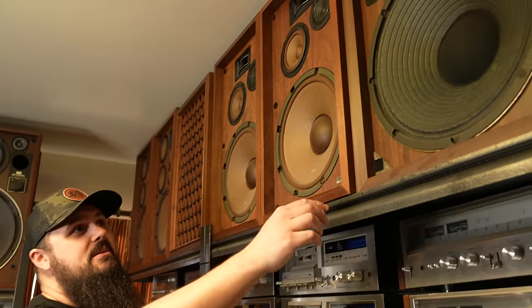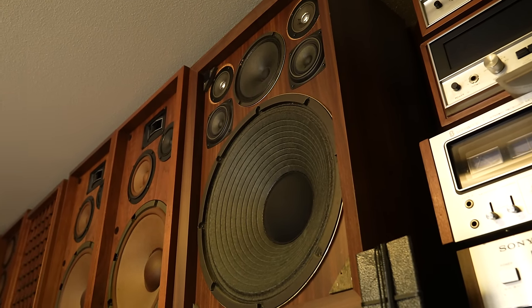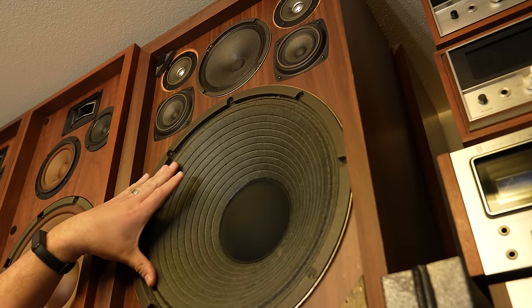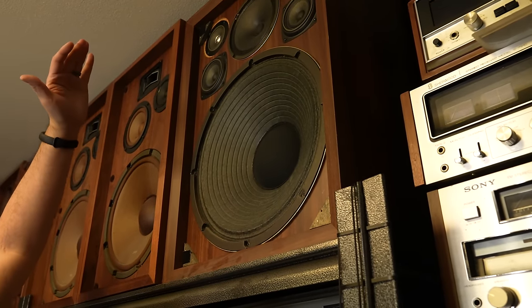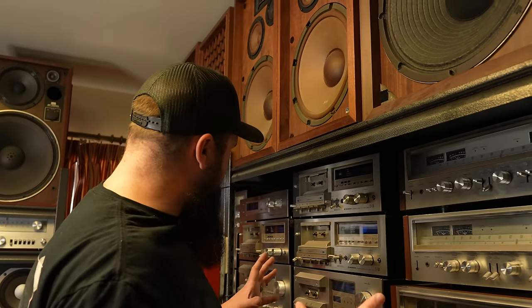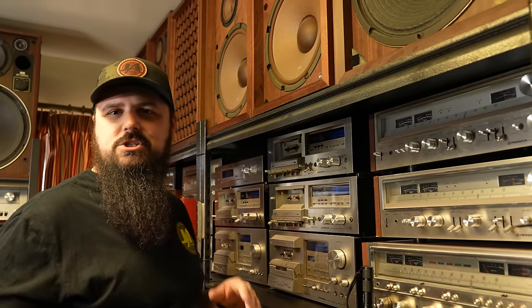Around here somewhere there might be 99s — we'll find them if they exist. Over here we have what I think is a Sonic — not a brand anybody's really heard of, but they did the same thing: a giant massive driver, multiple mid-ranges, multiple tweeters, super tweeters. Does it sound better? I don't know, but it looks cool — that's what it was about. More functionality was the same with the receivers back then: the more buttons, the more switches, the more lights — bigger, better. It still should be that way, but it's not.